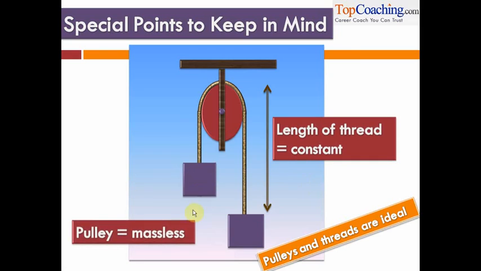We will also assume that the pulley in this case is massless. It does not have any mass of its own. In fact, a lot of things change when pulleys start having masses. We will learn about pulleys with masses in a later chapter called rotation. Understood? For now, we will assume that pulleys don't have masses. Also, we will assume that the motion between the thread and the pulley is frictionless. Remember in the last chapter we had discussed that friction occurs whenever there is relative motion between two bodies. In this case, we will assume that the thread and the pulley have no friction between them and that their surfaces are smooth. So this is one other fact that we will assume here.